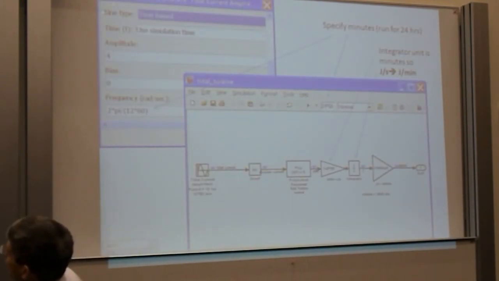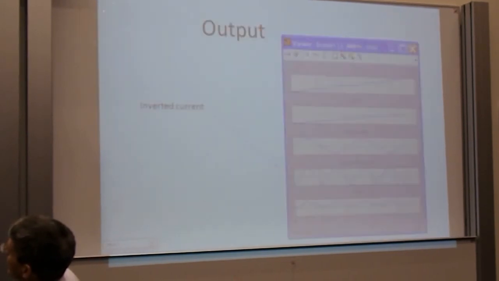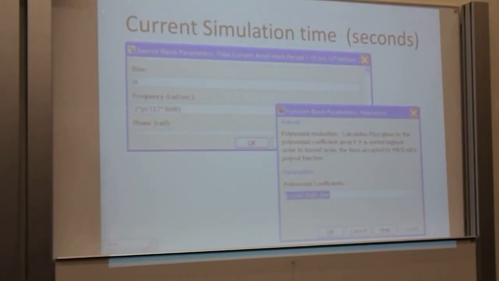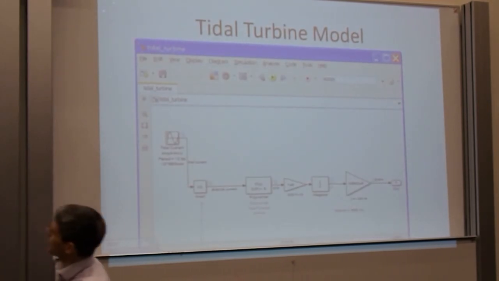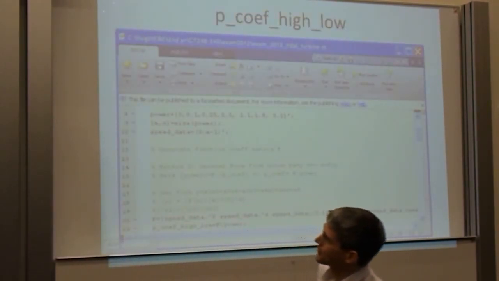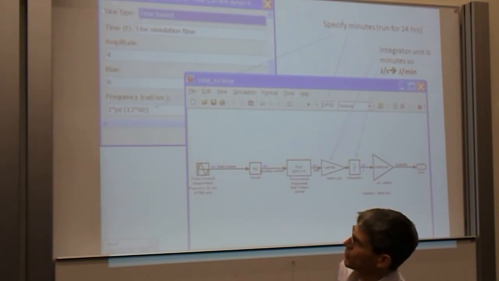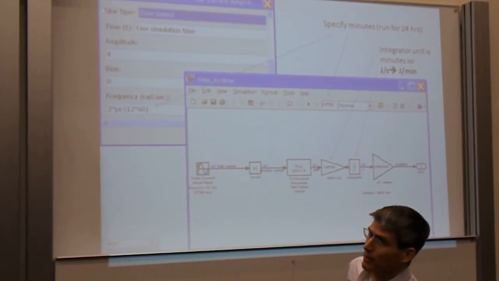Okay, so that was running the model in seconds, right? So our time unit is 90,000 seconds. You could just run it in minutes. So here's our tidal current, 12 hours multiplied by 60.